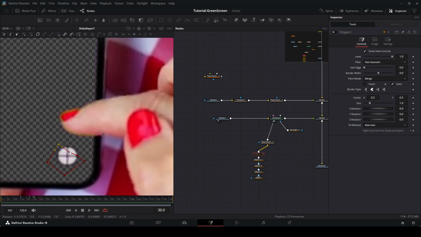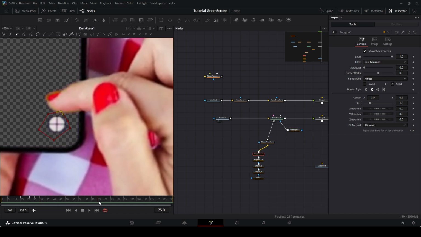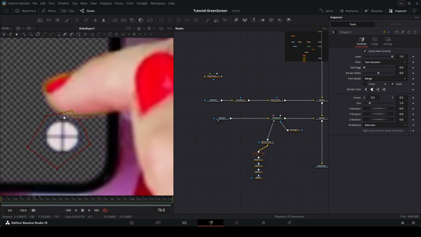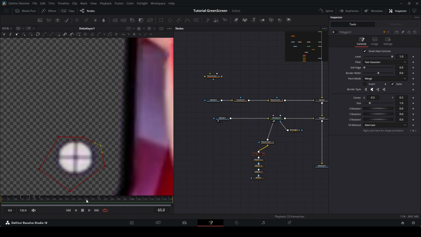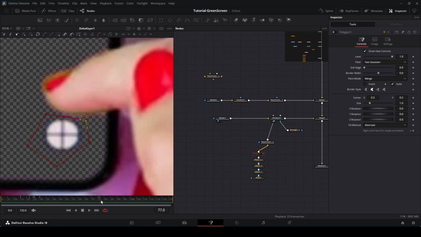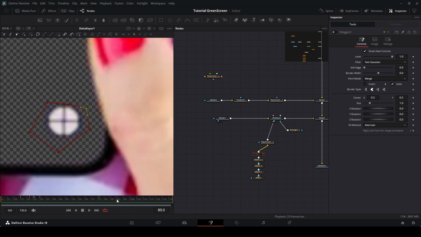And as that finger moves, we're going to move this out. Here we need to move this in. Go back up. I'm just going to move that back out a little bit so it's not so close.